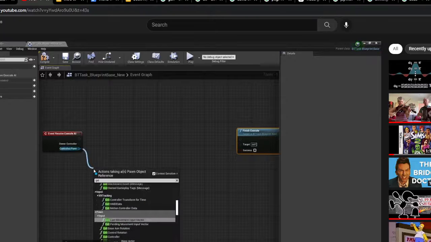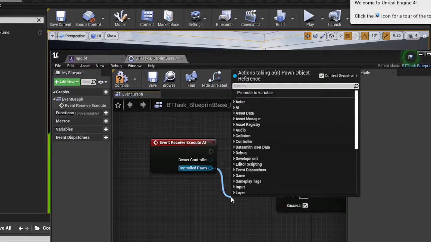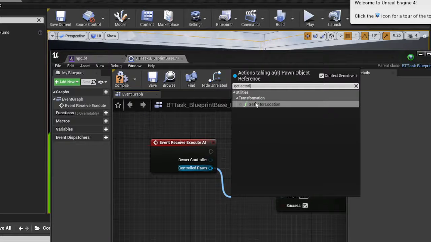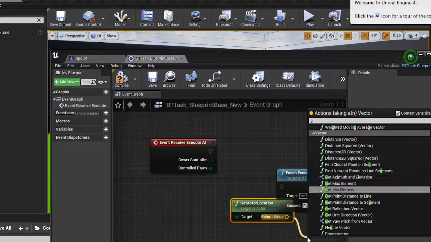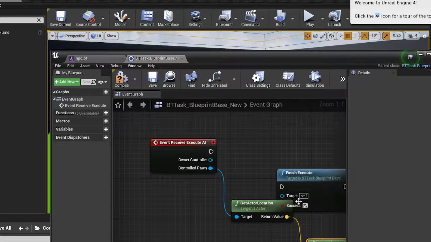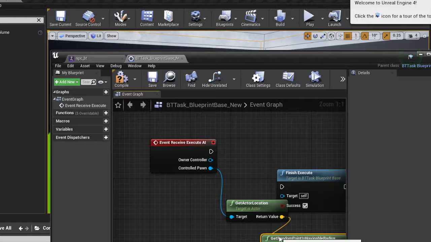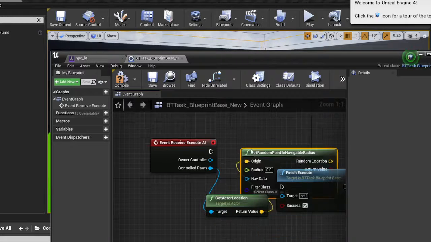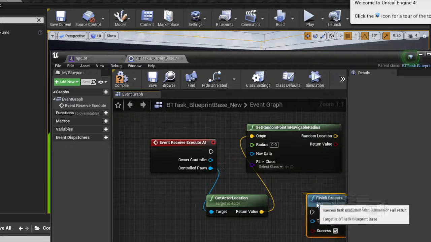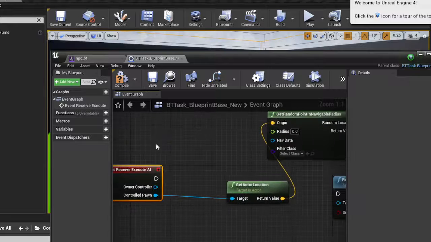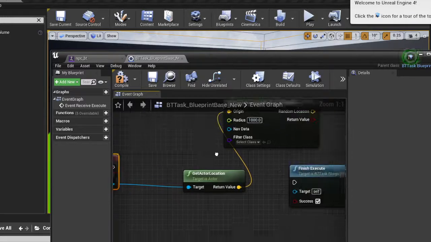So from here we need to get our active location, not player location, and then we need to drag off from this and get a random point in navigable radius. That's a mouthful. Now what this will enable us to do is choose a random point within our nav mesh. The control point is basically the origin point, so it will start from our origin point, in this case our actor, and it will choose a random location from that actor within the nav mesh. What we're going to set this to begin with is that if we set the radius to about 1,000, it'll give us something to work with, and a relatively wide area that our AI can then look for specific points to move to.